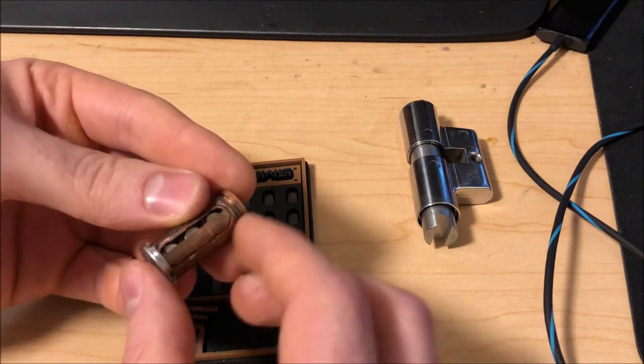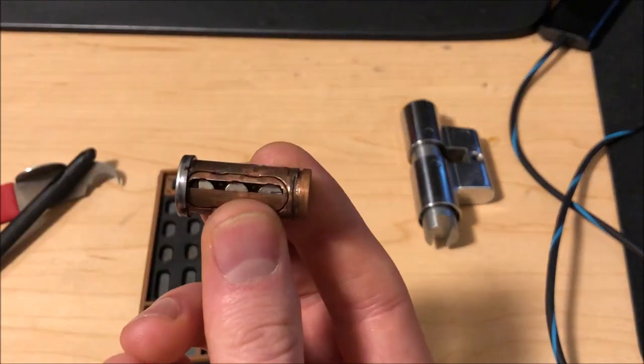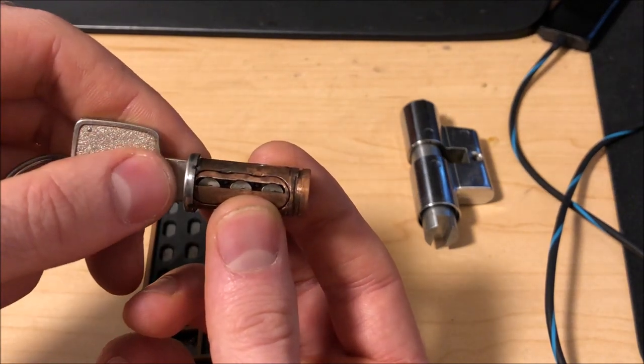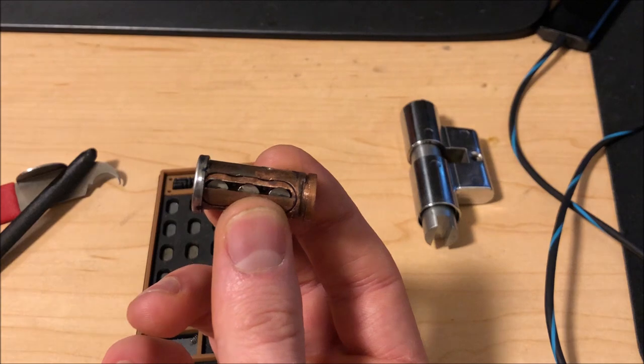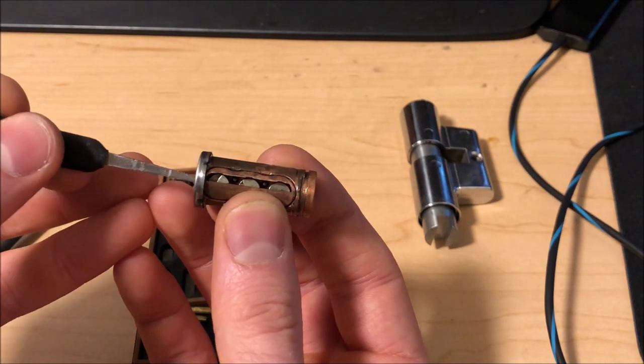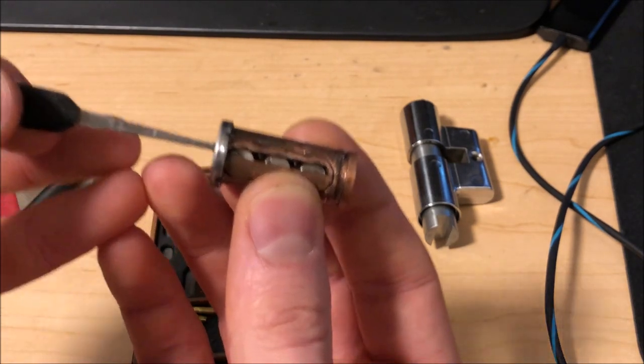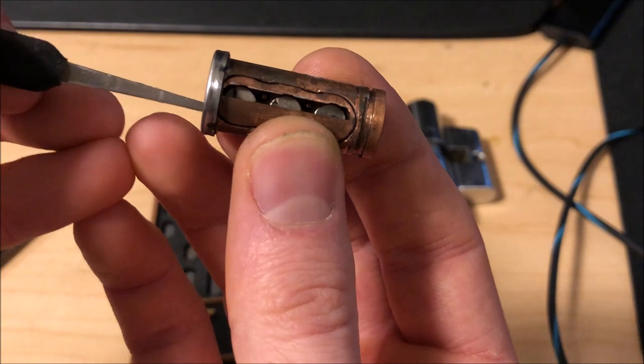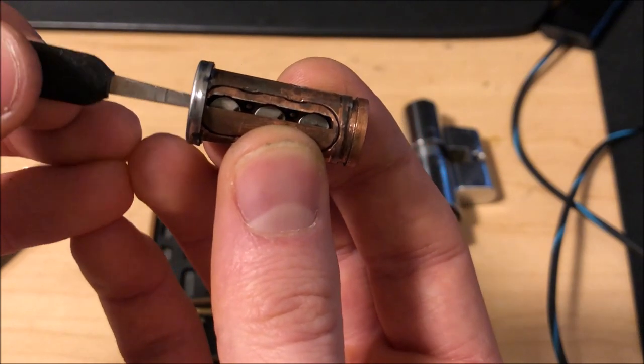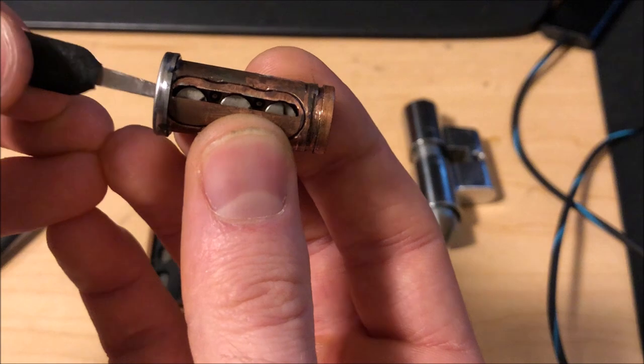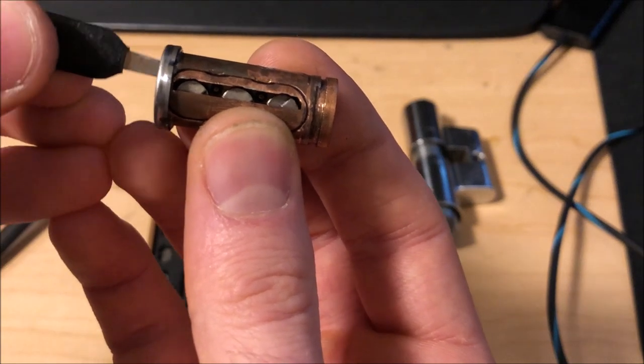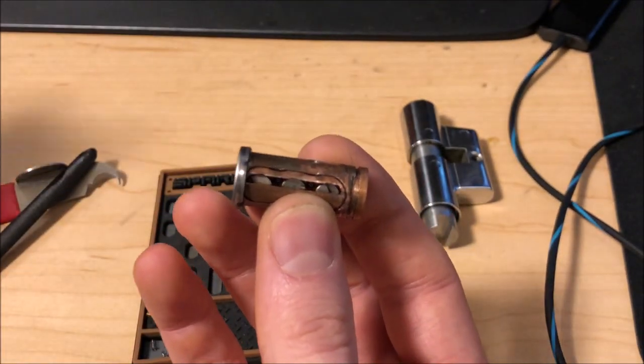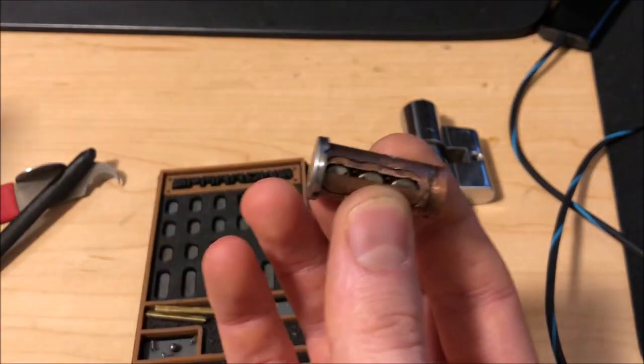Anyway, so you can see into the side here the rotors. So the key goes in and the rotors are all lined in this way. Okay, it's actually kind of hard to get in here with the magnet. See them spinning around, they have that big cut out there where the sidebar slips in. And they get perfectly aligned by that key.